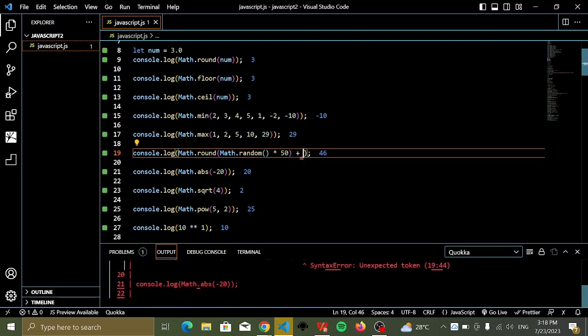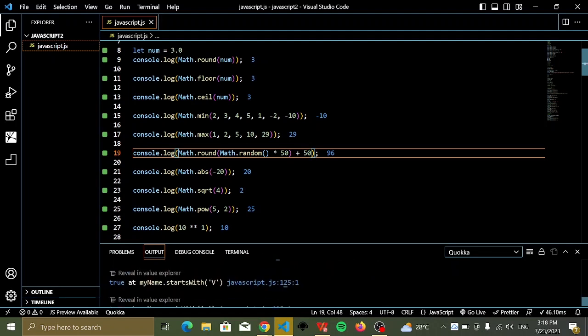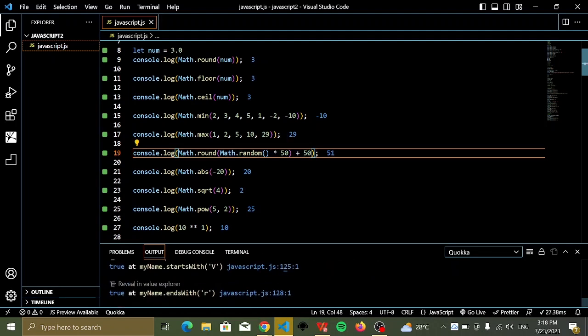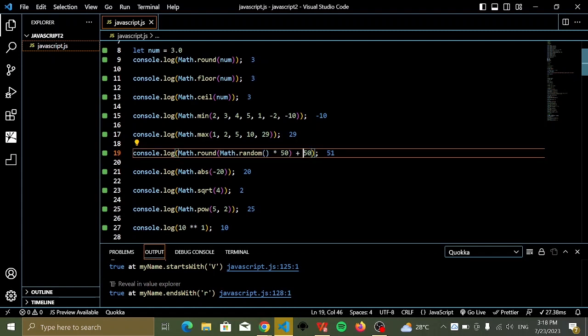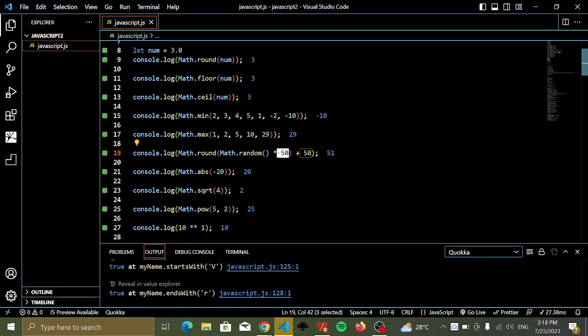You understand? So now if it gives you 50, and you add plus 50, this gives you 100. From 50 now to 100. So if 50 comes up in this code, it adds 50 to it and gives you 100. And that is the maximum it can go.